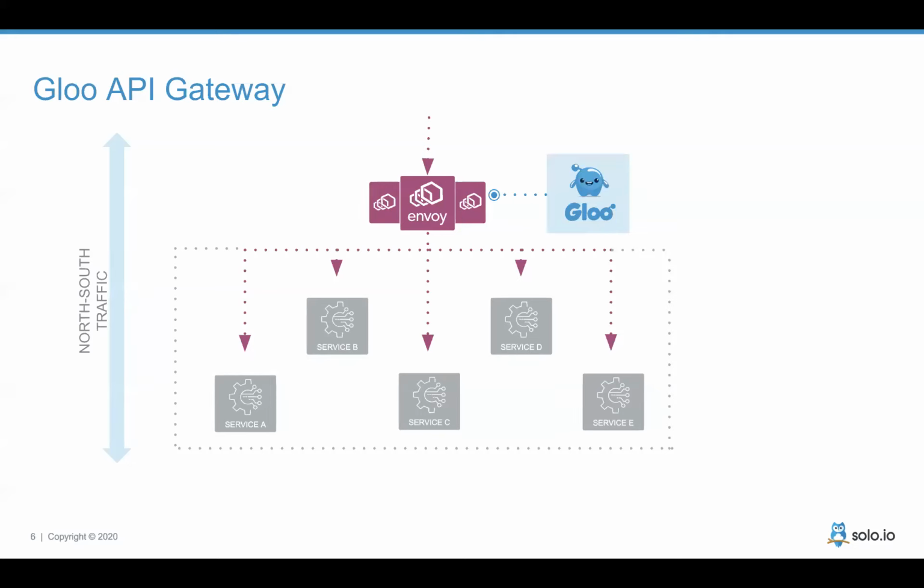So people often ask, well, what then is Gloo? If we're just using Envoy, why do we need something else? What Gloo is ultimately is a control plane for Envoy. So we might refer to Envoy as a data plane. It's a proxy, but it needs configuration. It needs to know what to do when requests come in. And Gloo is responsible for managing that configuration. And we'll get into exactly how that works and why.